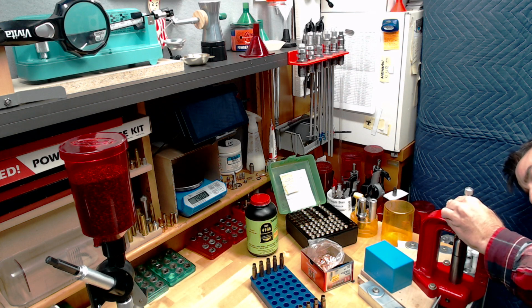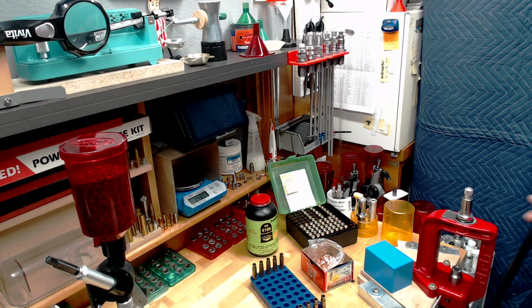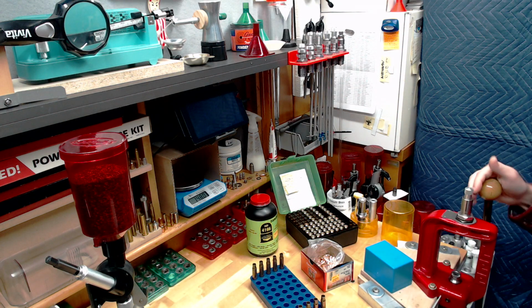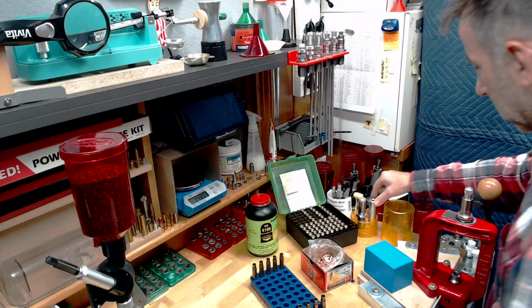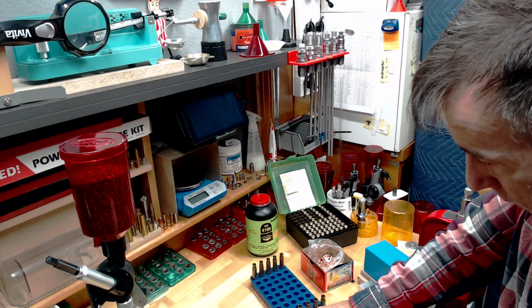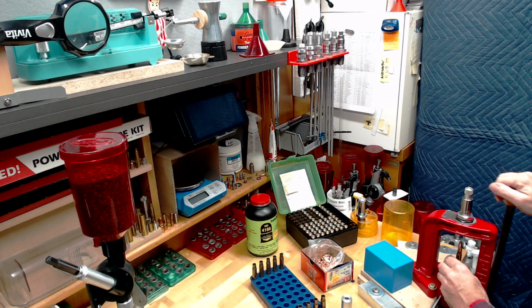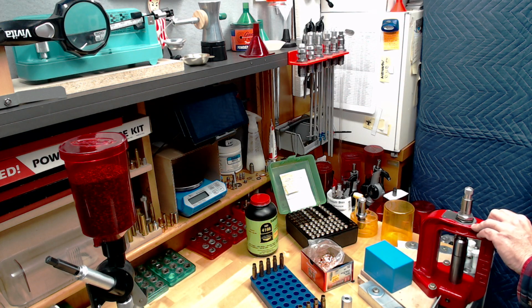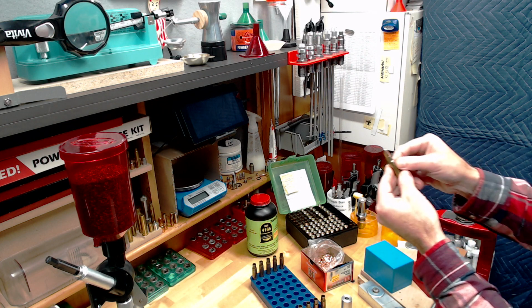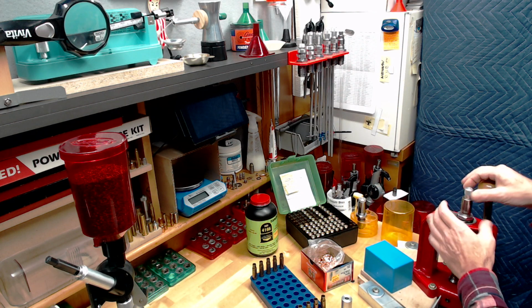I typically run just a little bit of crush or cushion in the dies. I can just feel a little bit of tension before the stop. I'm going to back this out a half of a turn, which is roughly 25 thousandths, and we'll go ahead and seat some bullets. And I'm just going to seat them in reference to the Cannelure. Yep, that's about what it needs. It needs about 25 thousandths more to get to the top of the Cannelure. So we'll put that half a turn back into the die.